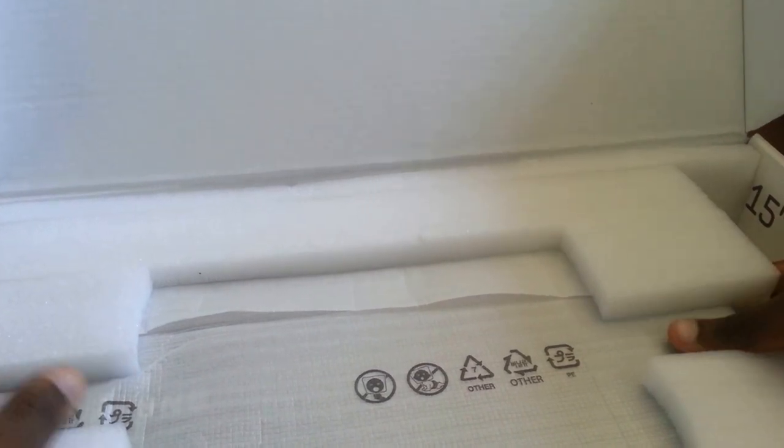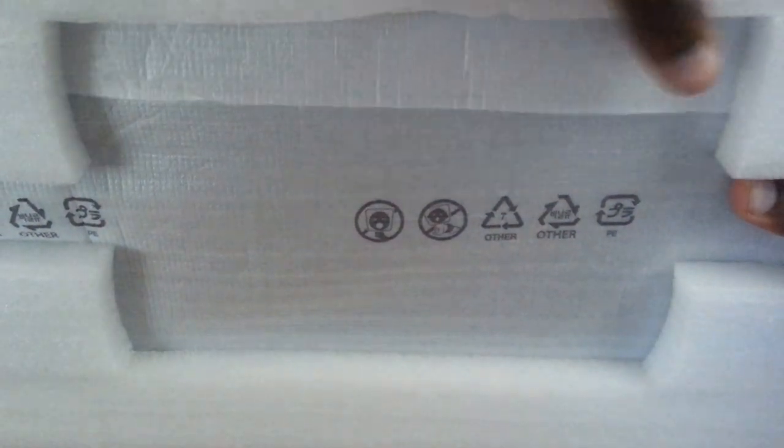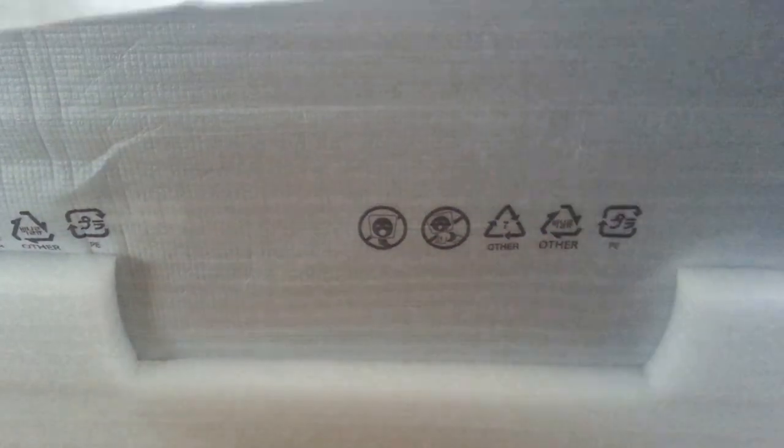Here we have the actual laptop, the physical. Let me get this out of the way. I like this packaging. It really did not move at all. This thing is really snug, rounded. All right, here we go. Laptop.